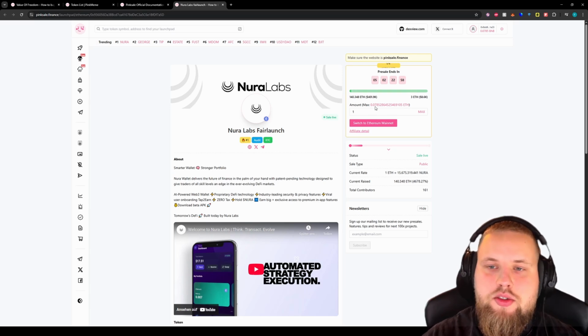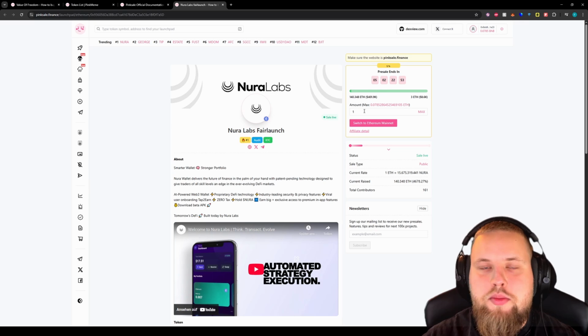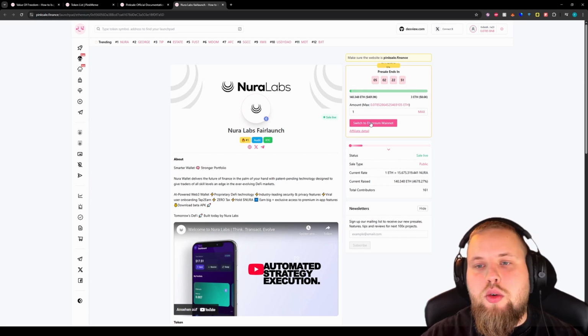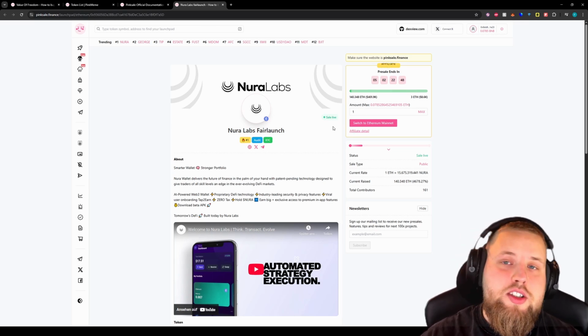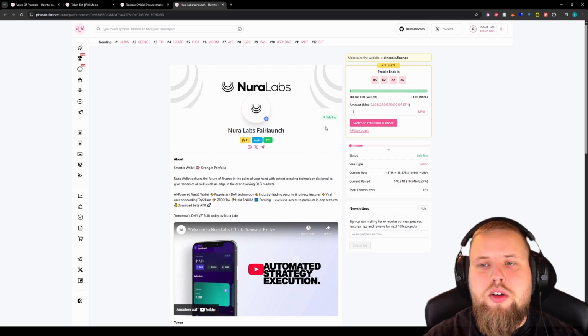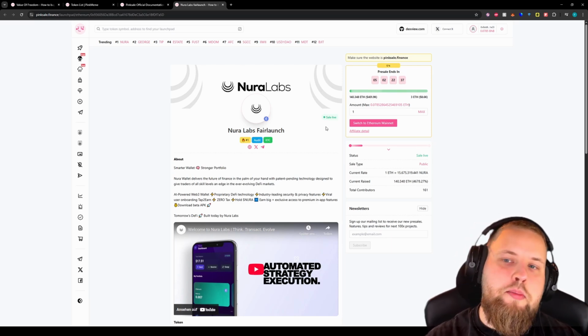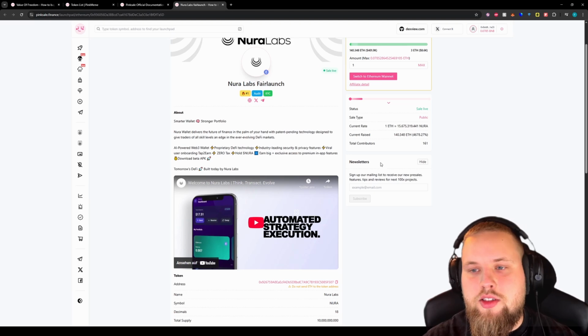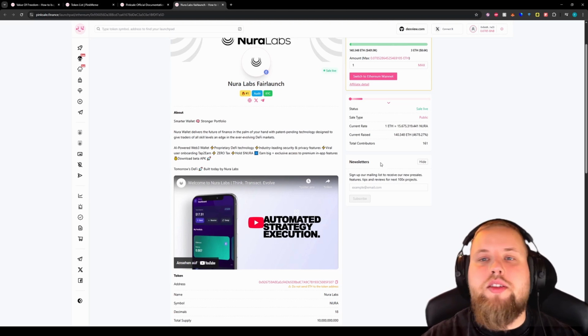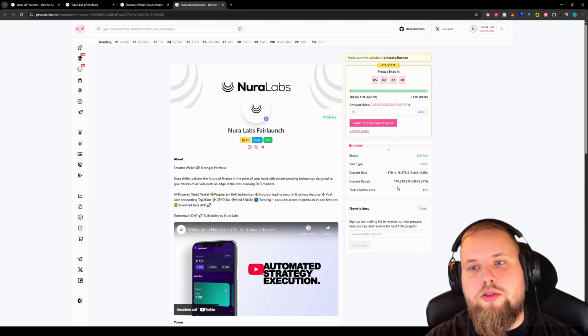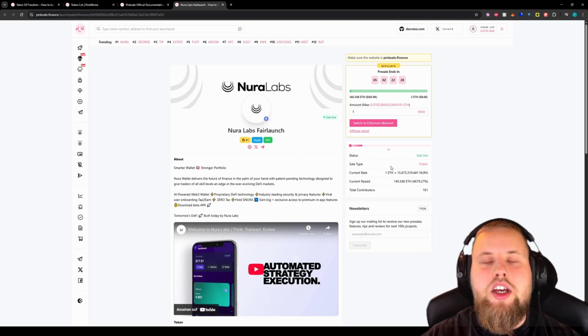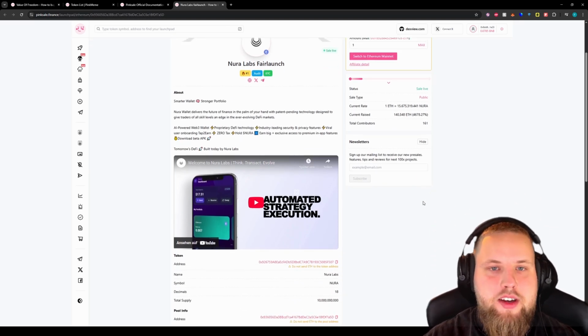Like I said, all you have to do is press here, put in the amount of Ethereum or BNB, whatever chain you're using, right? You want to buy with. And you have the option as well, important to note, to do an emergency withdrawal. I think they take 20% of what you bought as a fee. So if you put in 1 ETH, you will get back 0.8 ETH. So that is if something would happen, right? You need the money quickly, you can withdraw it. It's not locked in, but that is only available until the pre-sale ends. So keep that in mind.